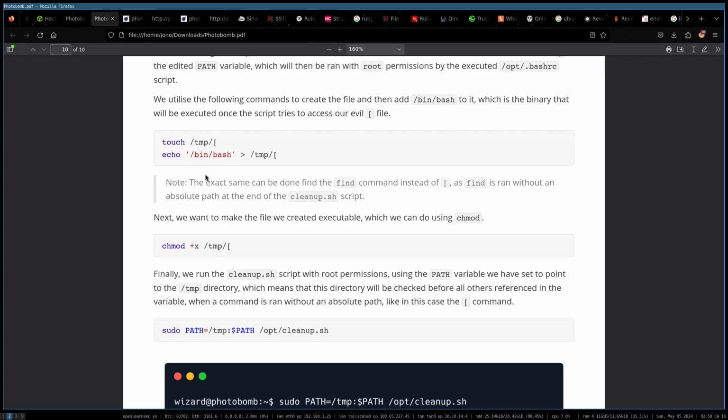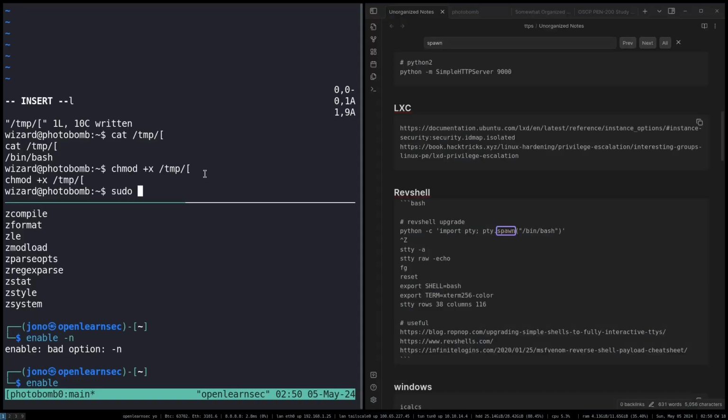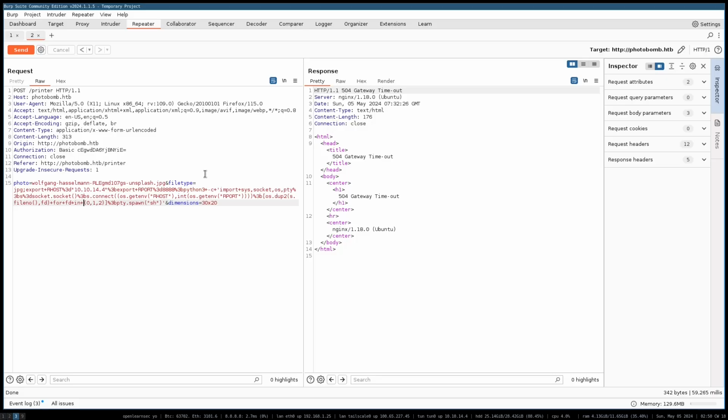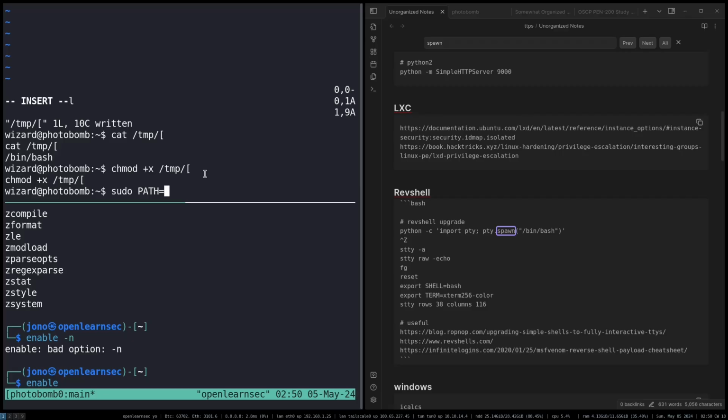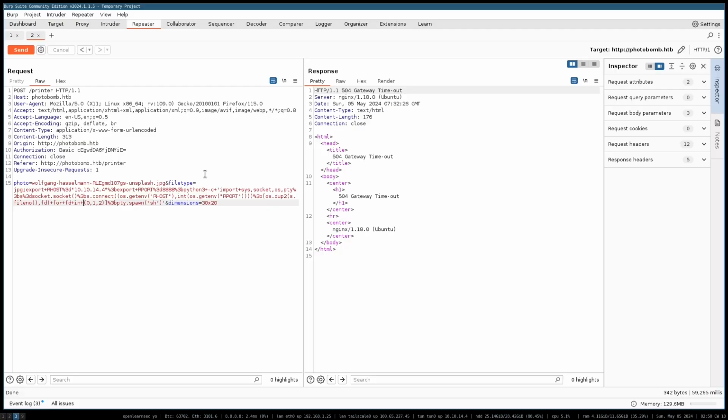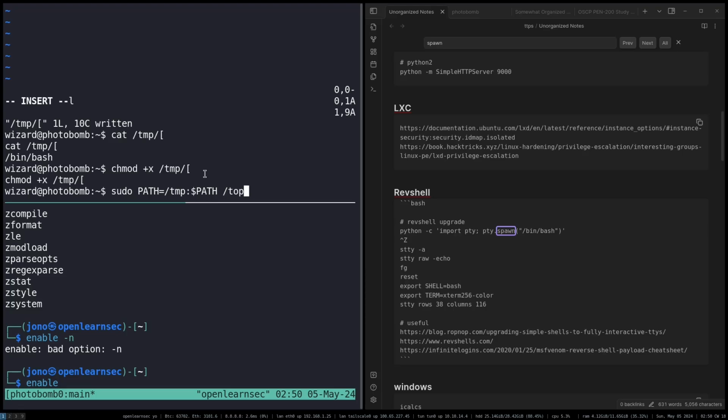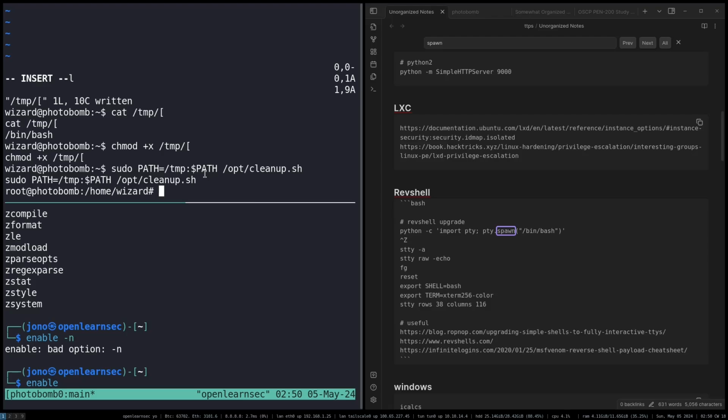Then we do sudo PATH equals, so we update our environment variable. So it will search /tmp first. Then we run opt cleanup.sh. There we go. Okay. So yeah, it's exploiting the fact that, okay, let me just get the flag.